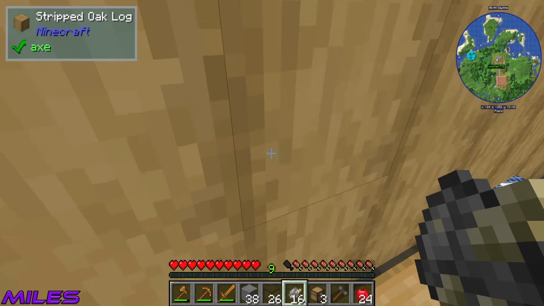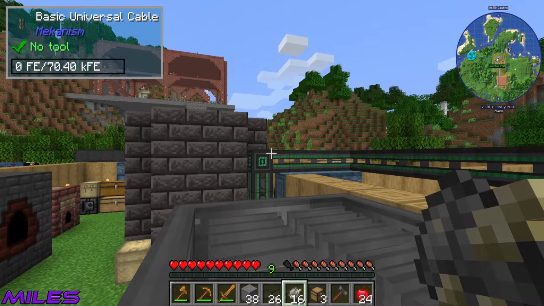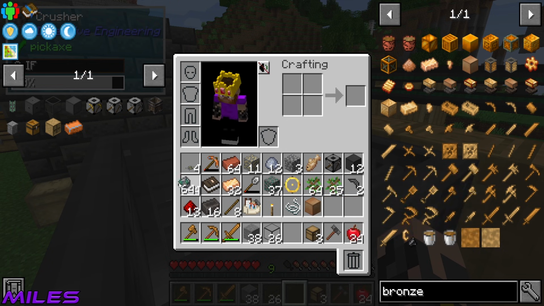Ooh, even more alloys. Ooh, electrum. Crystallite. Ooh, you get some like crystal dust. Look at that. Elite Techium. What's Elite Techium going to take? Oh, wow. Sawdust. You're going to need a sawmill.